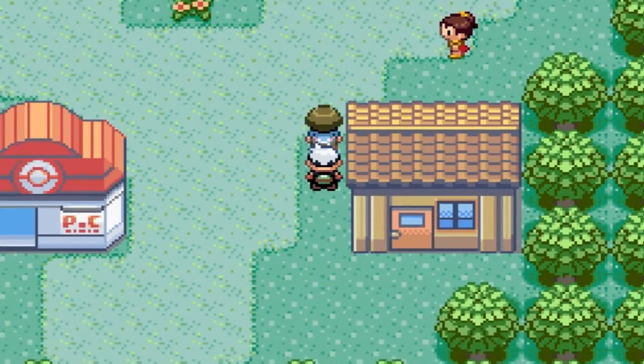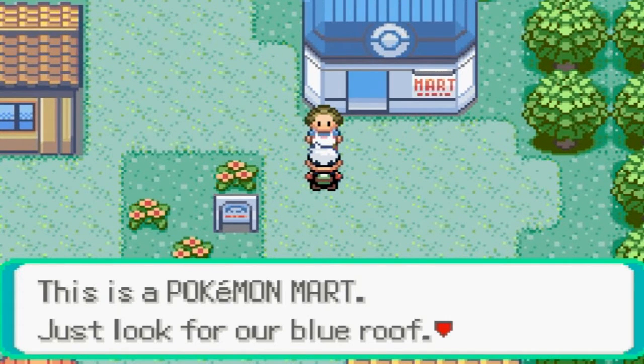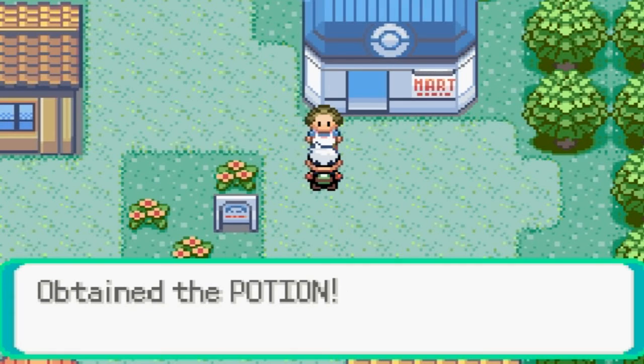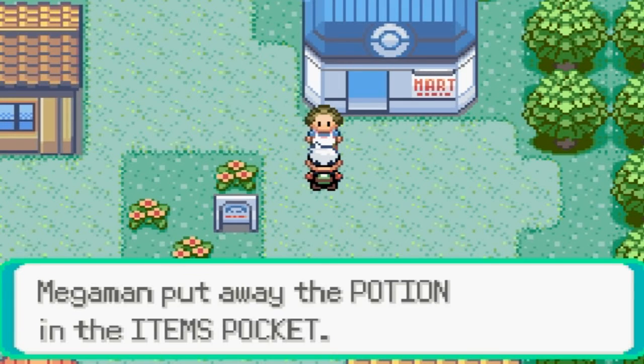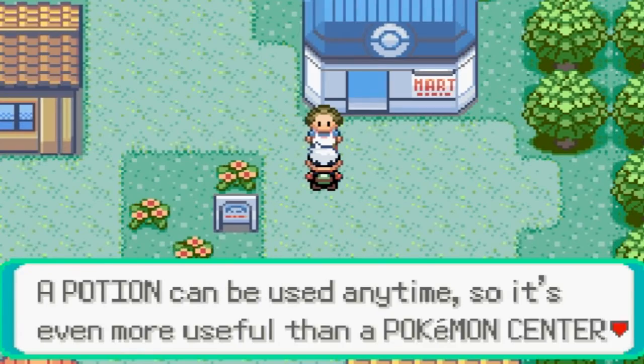Whatever. So if you talk to this person, they will take you over to the Pokemart. The Pokemart is basically a place that sells potions and stuff, which can heal up your Pokemon. It's got the blue roof, so that's how you should recognize it. And after talking to him slash her, it will give you a potion. Free potion.